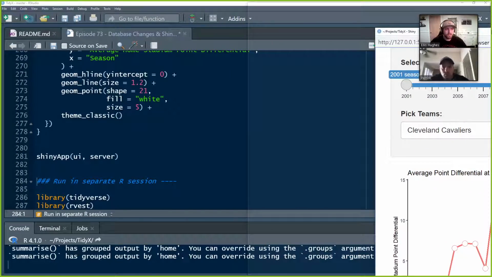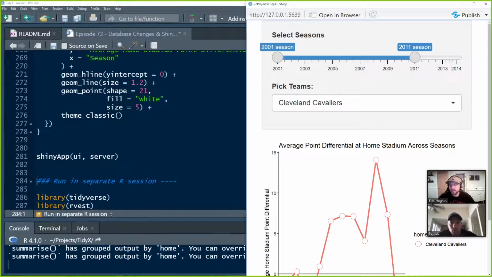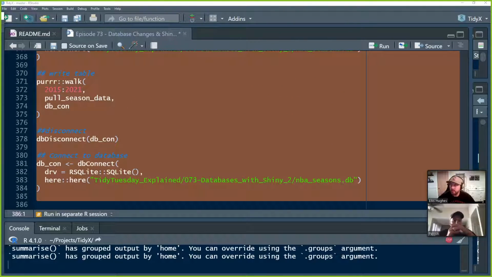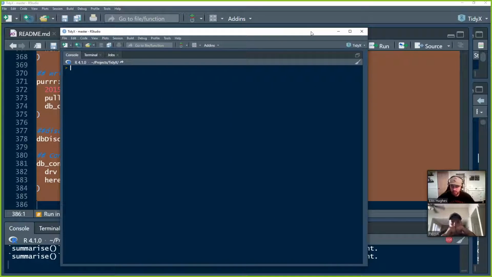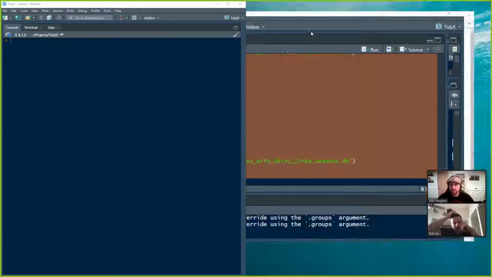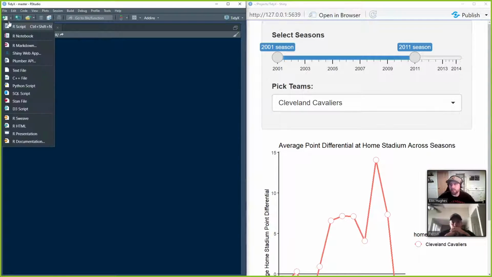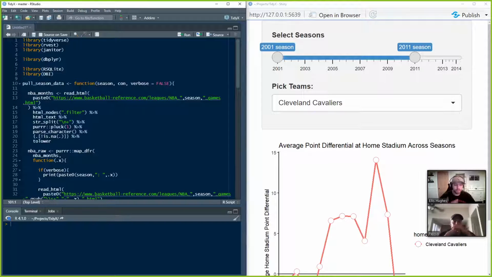And I'll try to put this on the right-hand side here so you can see it updating. I'll move our thing down there, and then I will bring in my second R session, and I'm going to copy and paste a bunch of stuff into a new R script. So give me a second while I set this up. And there we go. There's that one. And I want the Shiny app over here. Alrighty, let's just create a new blank R script here. So I copied and pasted it out of the script we've been working on. So you'll see the code that we're running here.